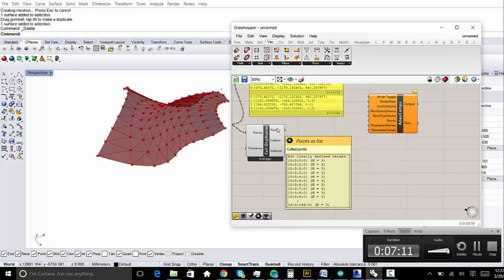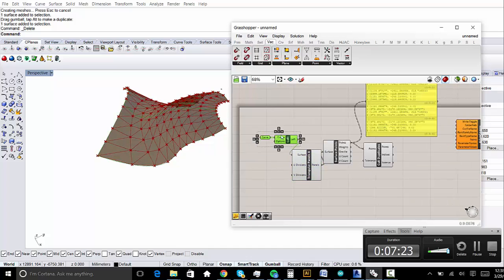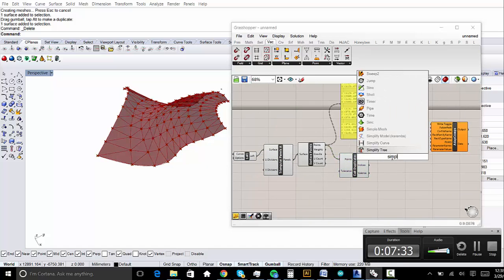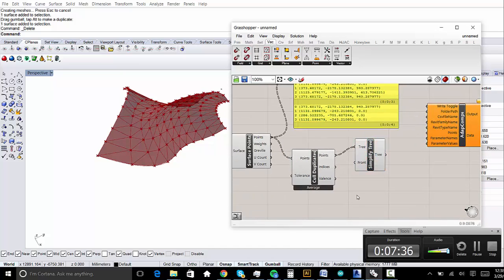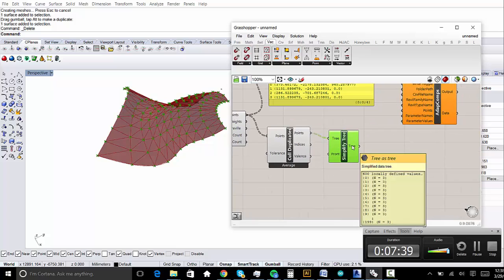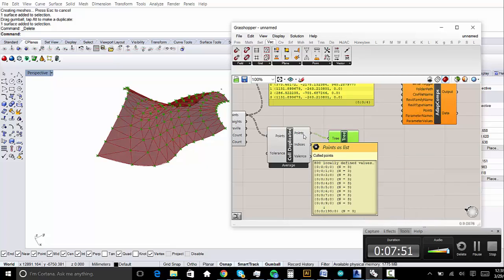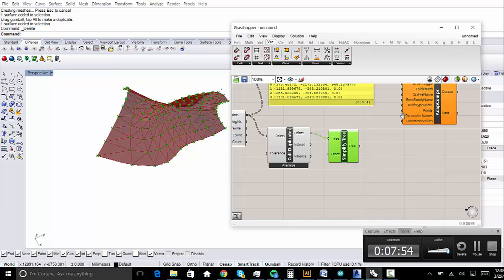But we also want to clean up these points in terms of their branch structure. You can see 0, semicolon, 0, semicolon, 0, and that has to do with how far down this definition those points can be traced back. So we want to use the simplify component. We can use it like that, and now we can see the branch structure is collapsed and it's back to a single branch. So 0, 1, 2, 3, 4, 5, 6, 7 on the left side there, as opposed to if I go over here, you can see that complex branch structure.